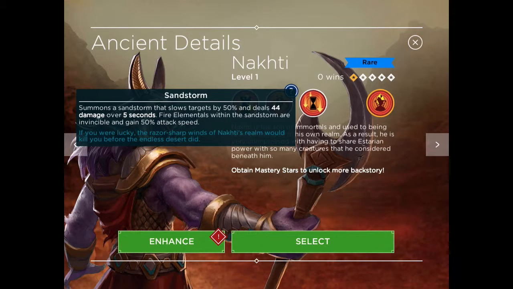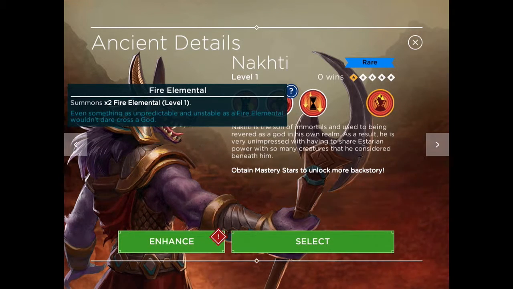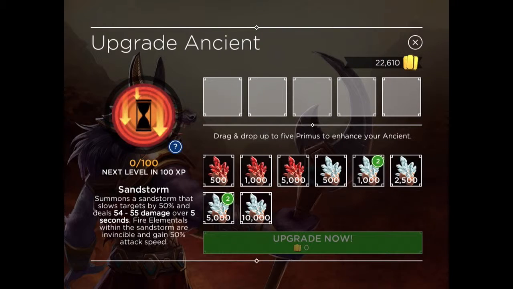The first one is a Sandstorm, which does damage and slows down targets by 50%. One of the key features now, since a recent update, is that fire elementals within a Sandstorm are immune to damage. The second spell, not surprisingly, is the ability to summon fire elementals. The third one, the Breath of Ra, can do an intense amount of damage over a small area, over several buildings. So let's look at what fire Primus we have.